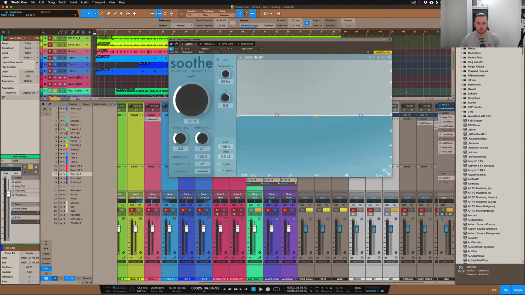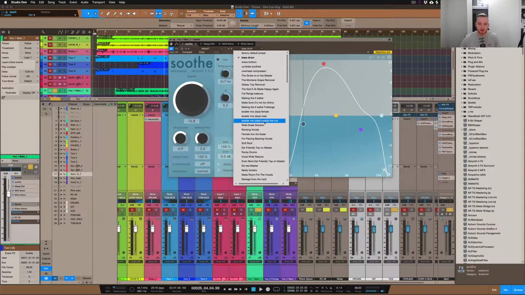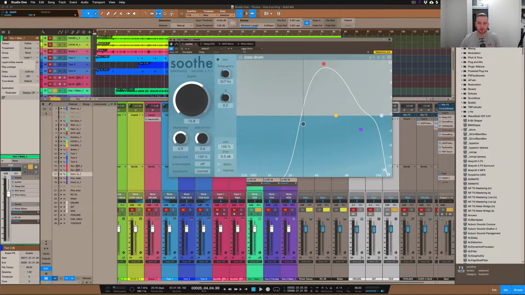This is the plugin interface. This is what you'll see when you first open it up. Actually, you may not see that. You'll probably see something more like that. It does have presets automatically switched into this plugin, which you can see on the screen here. Here are some of the presets that are available. You can create your own as well. That allows you to save some pretty handy presets if you're working on it, for example.